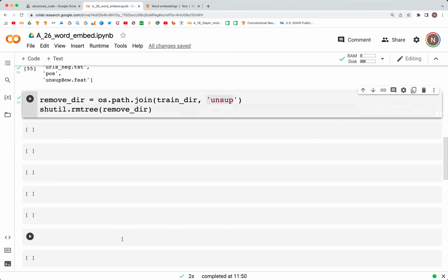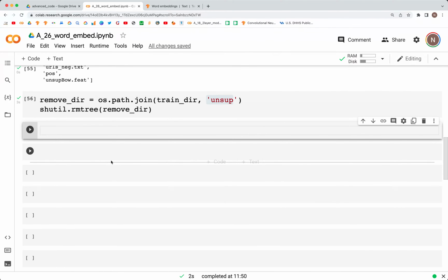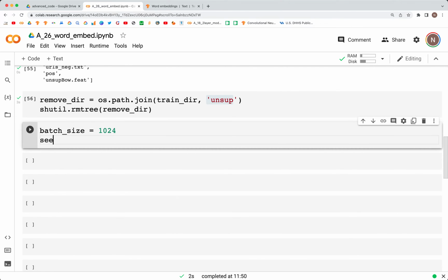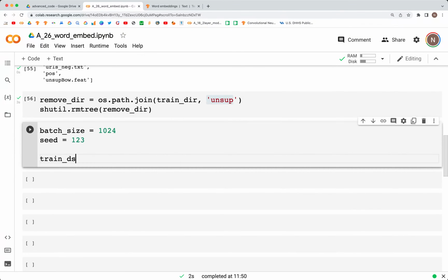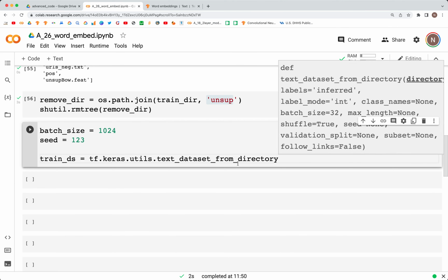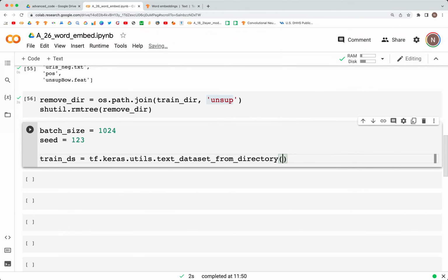Now with this, we can start to create our train and validation datasets. To do that, we can set the batch size. So batch_size is equal to 1024, and seed is equal to 123. Now train_ds, the train dataset, is equal to tf.keras.utils.text_dataset_from_directory. That's quite a long string, but that's what will get us the training dataset.